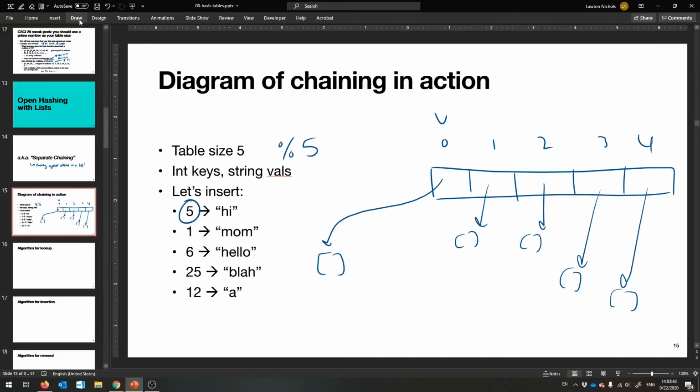Now if we want to insert key 5 with the value "hi", we'll mod 5, get 0, and this needs to change to be this pair, 5 and "hi". Because this hashes to 0, this hashes to 1, this hashes to 1, this hashes to 0, this hashes to 2. Alright, now we will try and add key 1 mapping to "mom". That's going to go to index 1.